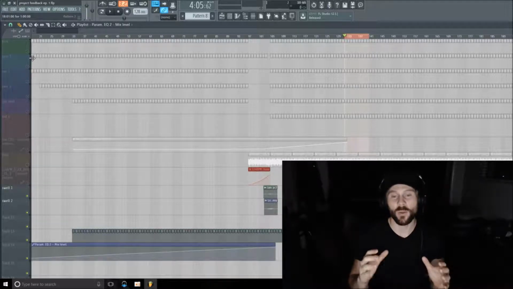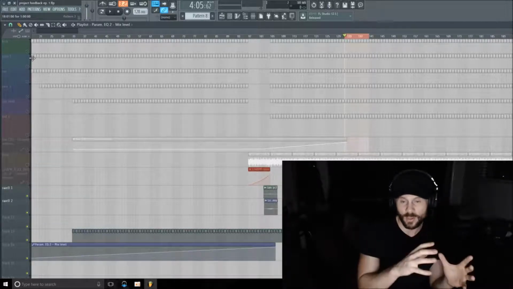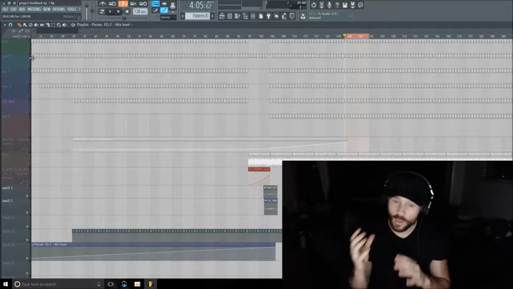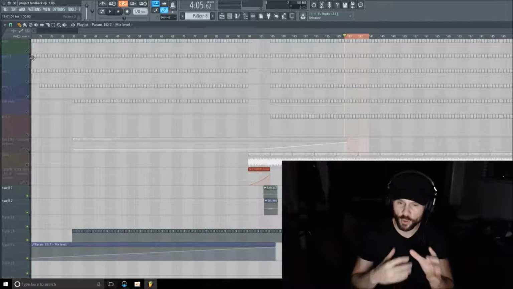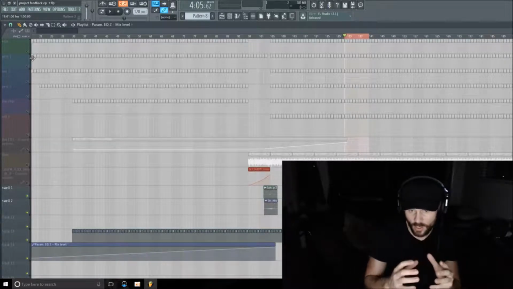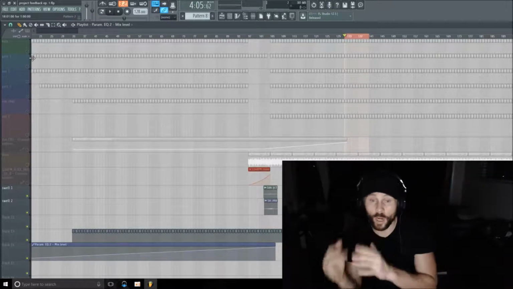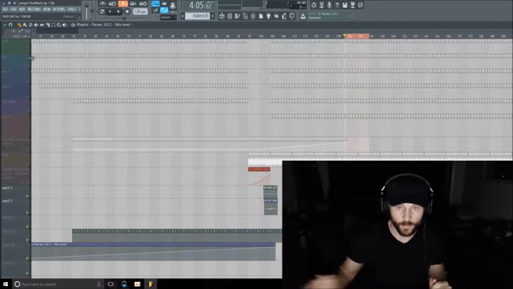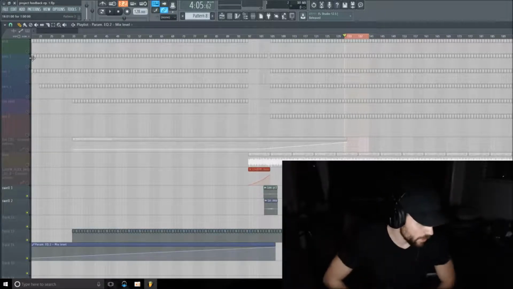So you want to have one kick to occupy the low frequencies and one occupying the top frequencies. And if you are feeling comfortable with that, then maybe you can try adding a 3rd kick in there, one that has a nice mid-range. But those need to be EQ'd properly to fit together. So that's my second major tip here.